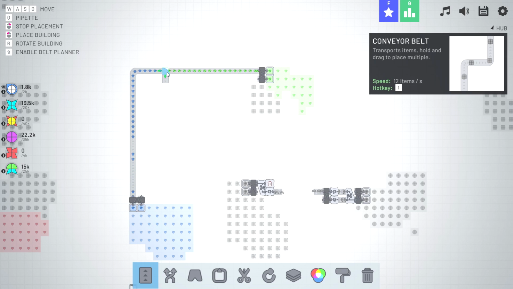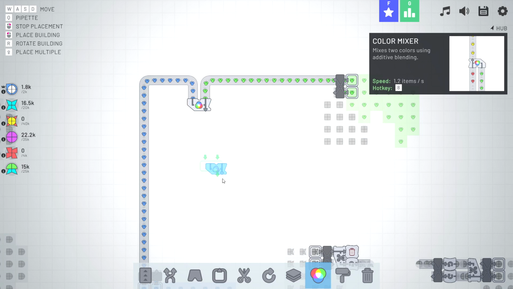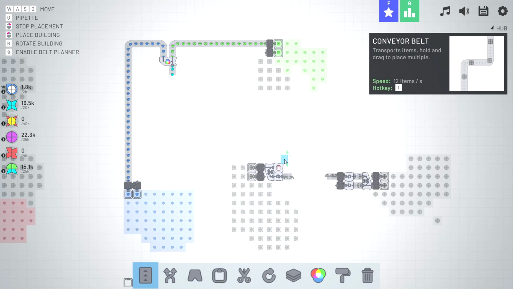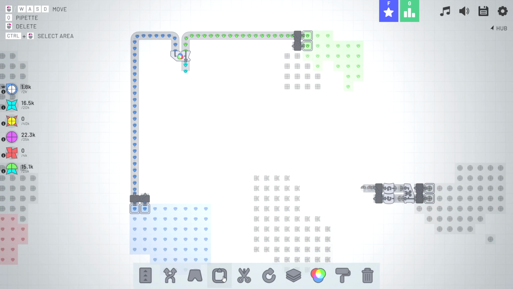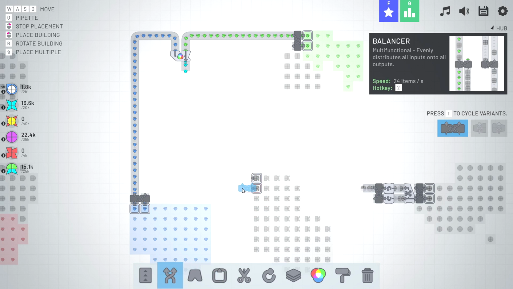You come down into there. There. That works. And then give me paint mixer. Beautiful. That makes cyan. Okay. Then what? Then we want to... Well, we want to paint these cyan. So you know what? I'm going to do that pretty easily here by just setting up the same system we had before.